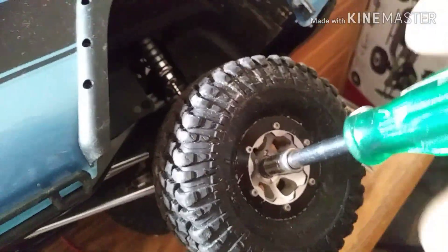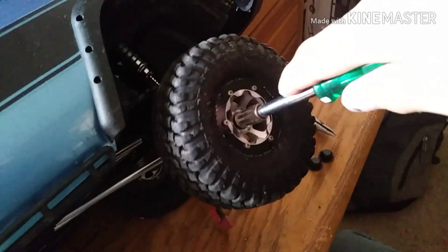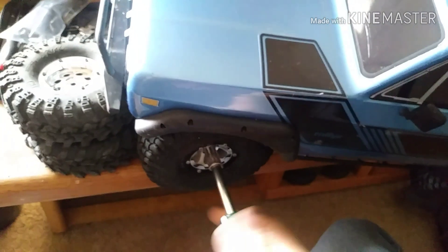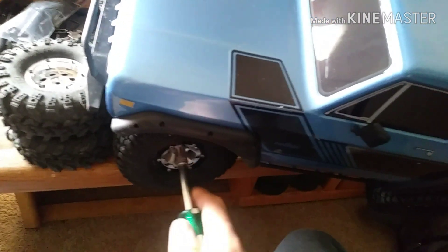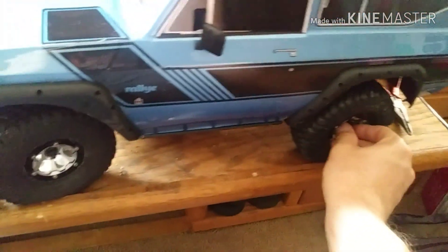I run the Mudslingers on my bomber and I'd like to run them on my Bronco too, and just about every other crawler I have, but they can get pricey when buying in bulk. I will eventually get those. These tires grip pretty good especially when wet on rock — the wetter they get, the stickier they get. I've noticed that using them in the snow with the TRX4 Bronco. These Rock Growlers are better than the Hyrax in most areas, and the center caps from the stock rims still fit over them.